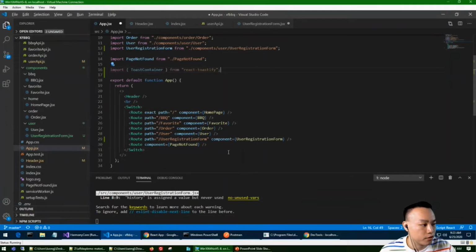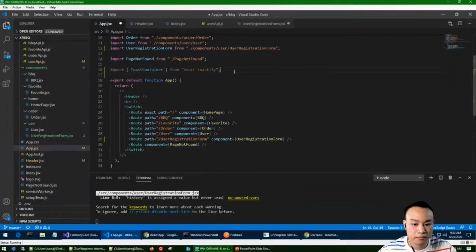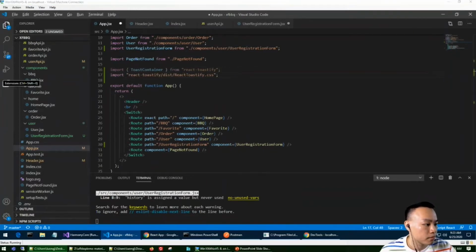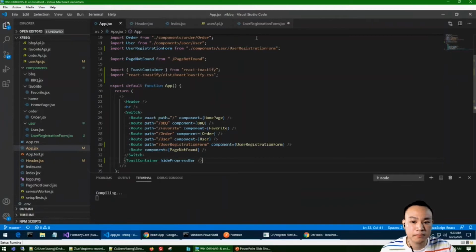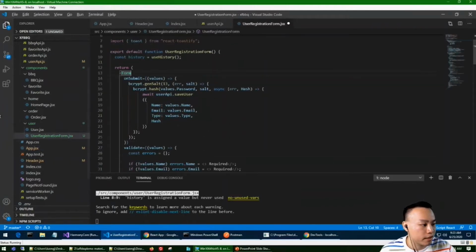Okay, and then I'm going to import the CSS for it as well. And then I'm going to add the toast container down here. And then back inside here, I'm going to add a new toast.